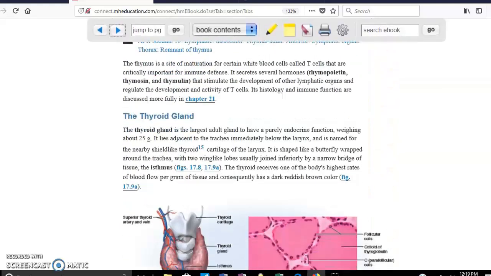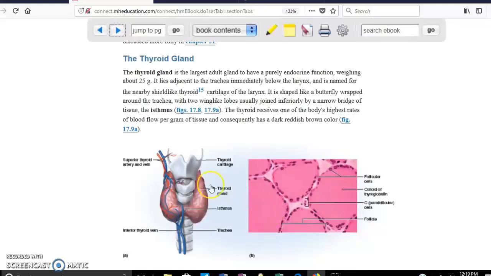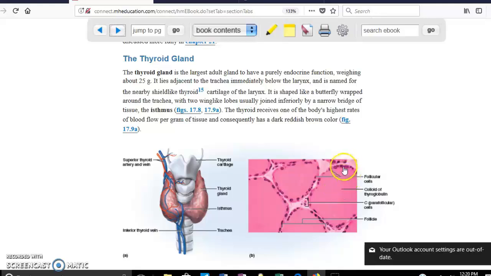So we keep scrolling down. And the next one that we're going to have is the thyroid gland. The thyroid gland is immediately below your larynx, which is this one, right? It has two lobes right here. Okay, it's connected by an isthmus, which is this part. A cut of the thyroid is going to show you that it has this particular characteristic. Right here, you have this area, which is going to be a colloid. In this colloid, you're going to have a whole bunch of iodine. Iodine is necessary in order to form T3 and T4, which are the hormones produced by the thyroid gland. These hormones are going to be in this sort of lake, and these are going to be created by these cells in dark called the follicular cells that you see right here.